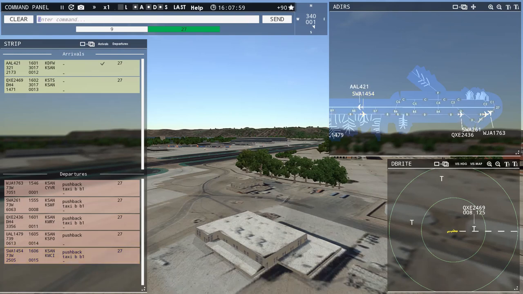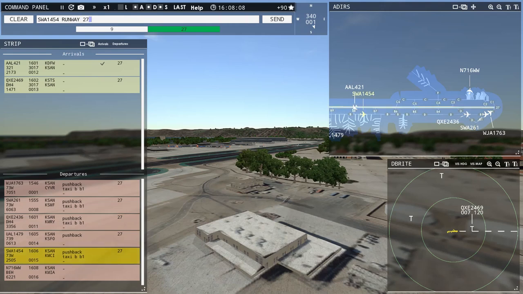Ground, United 1479 are ready to taxi. Runway 27, taxi via Bravo, Bravo 10, Southwest 1454. Southwest 1454, runway 27, taxi via Bravo, Bravo 1. Tower, 716 Whiskey Whiskey requesting push and start. I didn't say 10, I said 1. And you need to read it back as 1 or else I have to keep telling it to you.